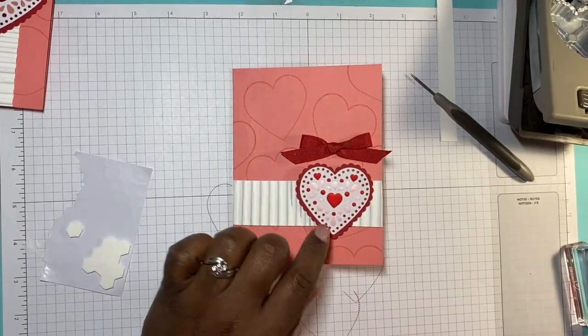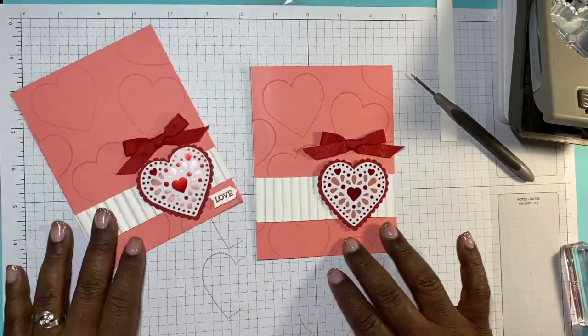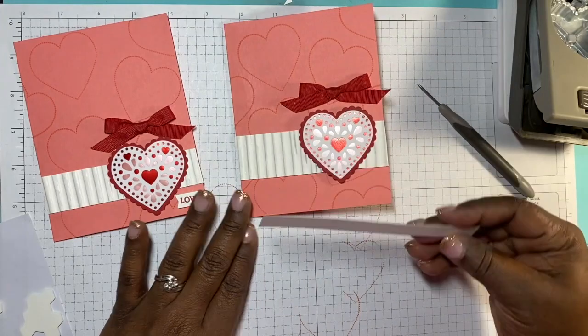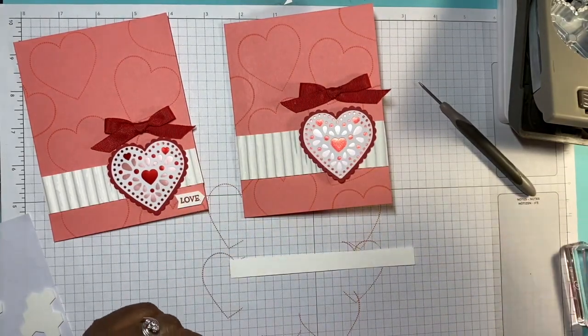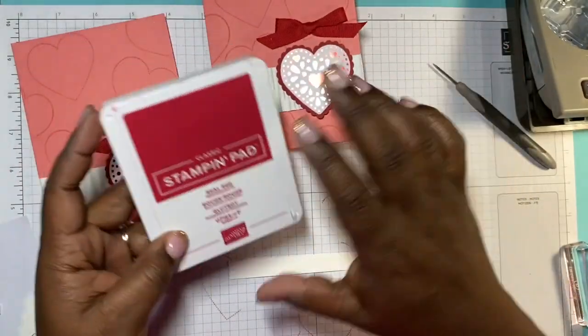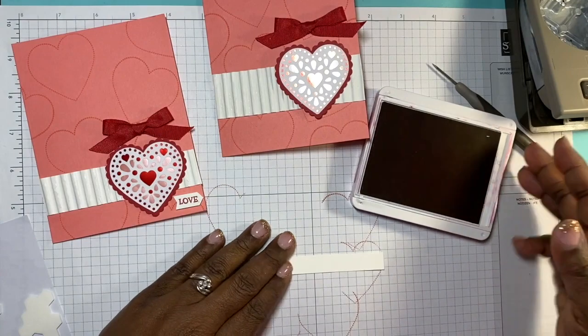Now we need to make the little sentiment that's down at the bottom. See that right there? We're going to make that. And all I have, again, is a little scrap piece. And I'm going to use real red this time. I'm going to open that puppy up.